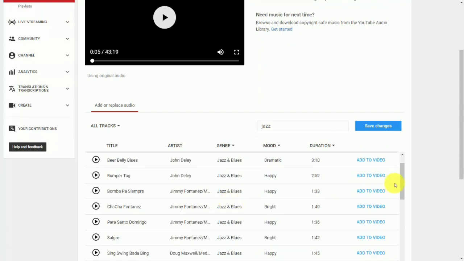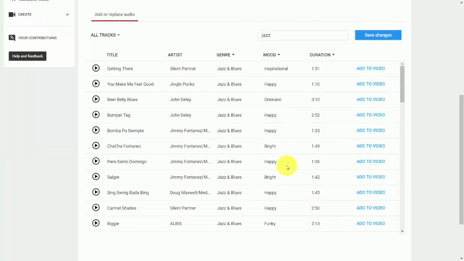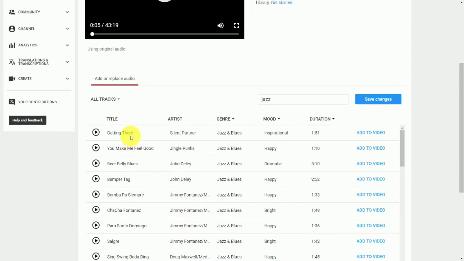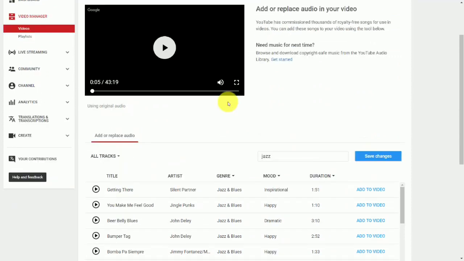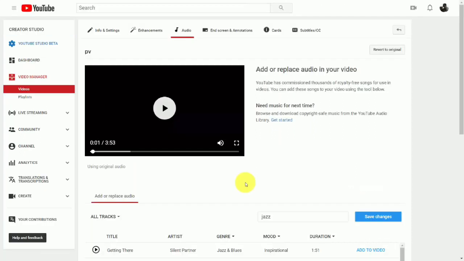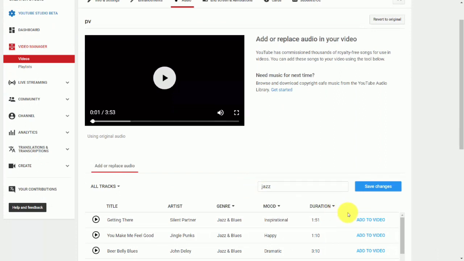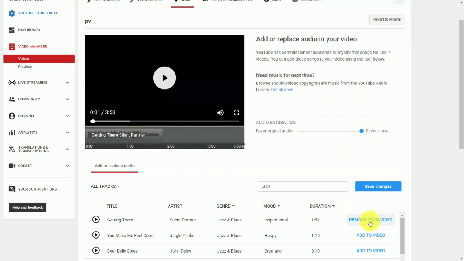And then once you find the background music that you'd like to place inside of your video, you can then place it here. When you get to the end of your video and you have your end card showing, those are good times to add in the music. So what we would do here is click add to video on the track that we want to add. We would then pull it to the point in the video where we want it to begin and end. And then we would determine how we want the video to sound.